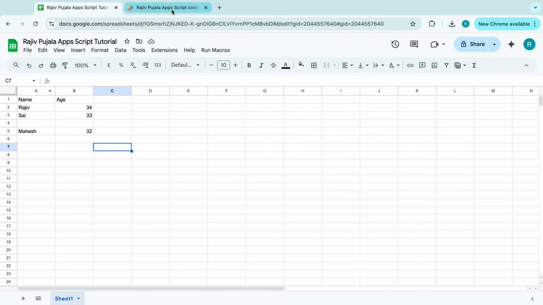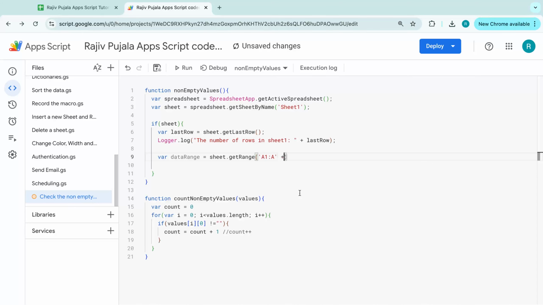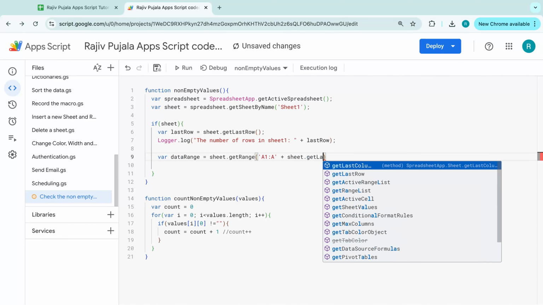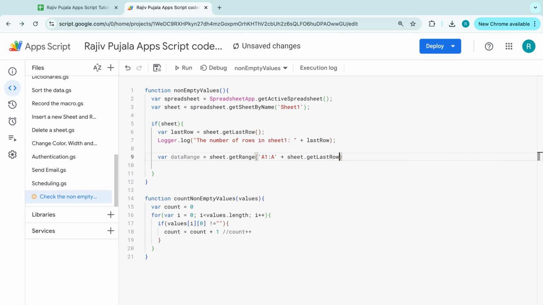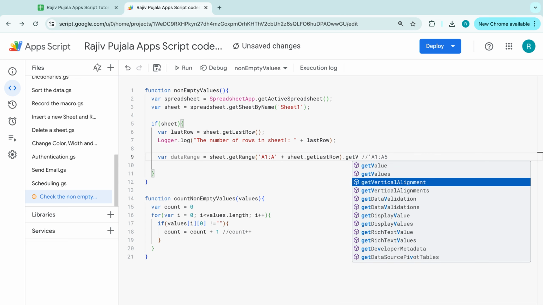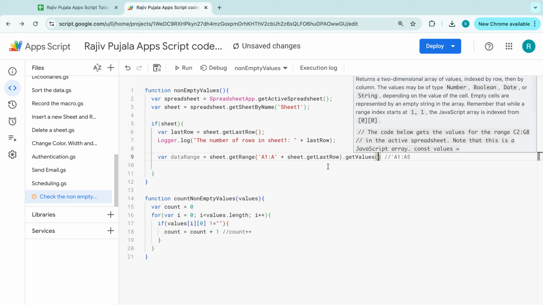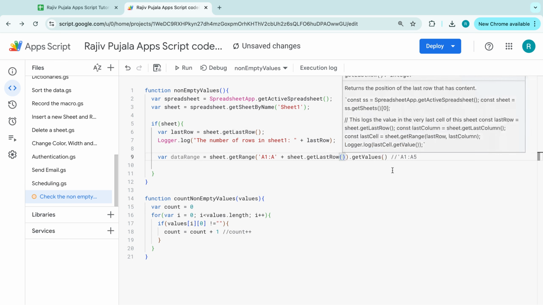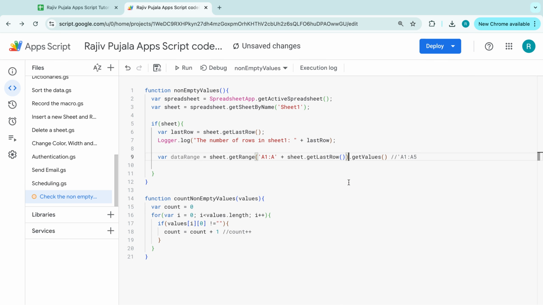Instead of getting all of it, A1 to A plus sheet.getLastRow. Basically, what this gives is A1 to, if the last row is 5, A5, something like that. Then .getValues. Many typo mistakes, I'm so sorry for that. Okay, this is fine.